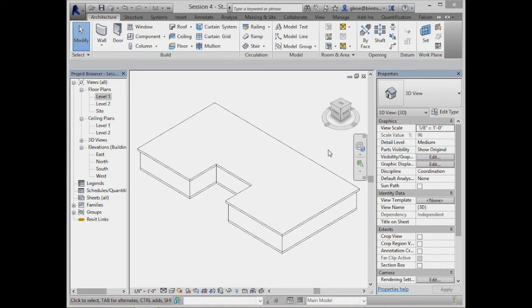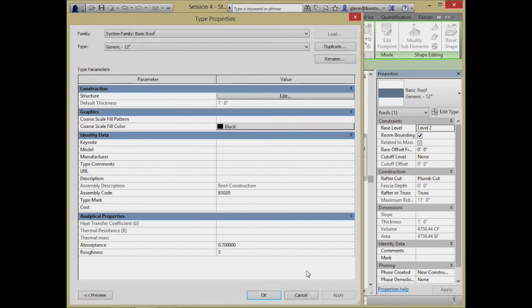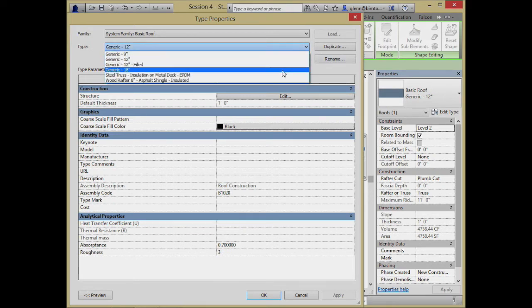So for example, on that roof, this generic 12-inch roof probably doesn't have very much of a thermal property at all right now. Generic just doesn't have a heat transfer coefficient, a thermal resistance, or a thermal mass right now. So if we choose a different type of roof assembly, we can start getting some of those things. If I go popping around in here and look through some of the default ones, I have wood rafters, I have steel trusses that have an insulated deck on them. Let's take a look and see what we like in terms of different properties. And if these don't actually fit what we want, say we want to put a green roof on there, we can duplicate these and create a new one that has its own set of properties.